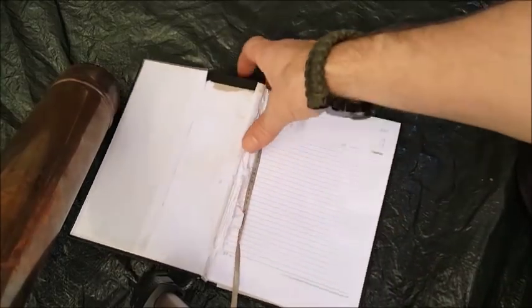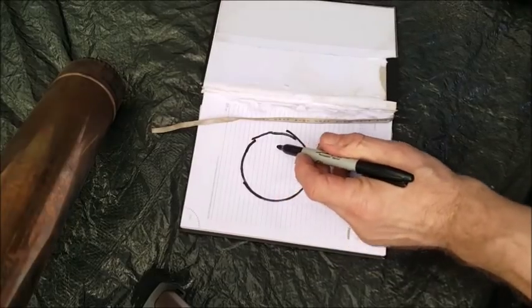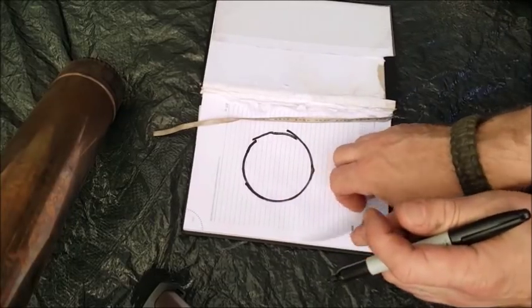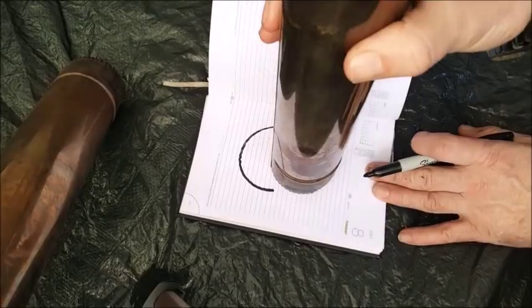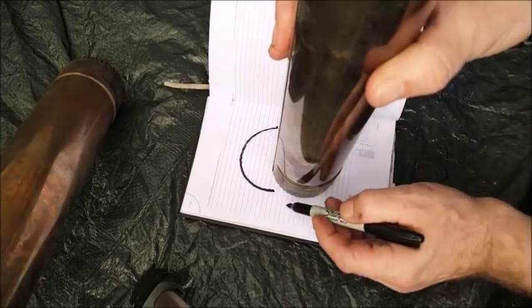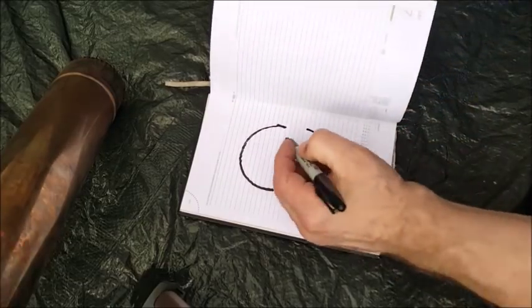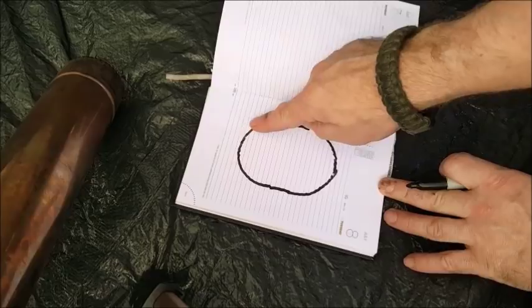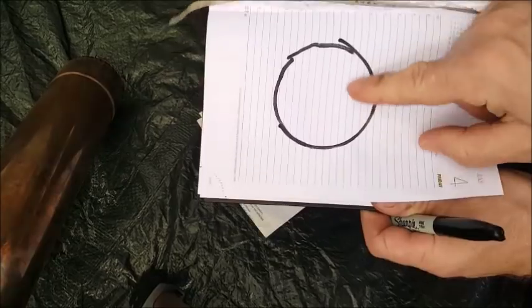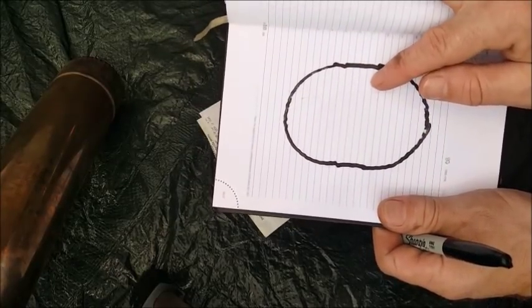I'll just show you on a rough sketch here. Stovepipe here on a pen. Now that wouldn't fit because of the pitch. The actual shape we're looking for is more like this. Bring it down some, and another half here, and joined up so it's more egg shaped or elliptical here. That's what we don't want. That's more like what we want, and I'll show you how to measure this up.